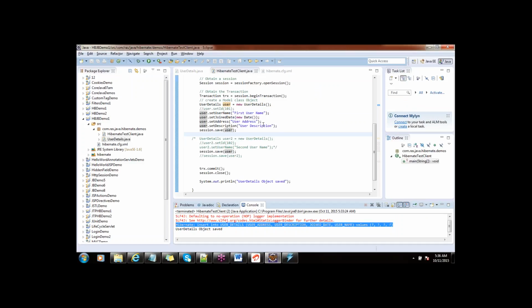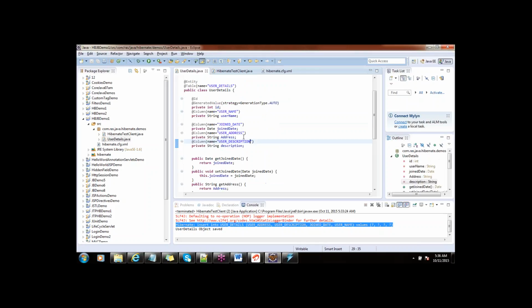Now the thing is with my description, in my user details class. The size of user description is 255 by default given by Hibernate.